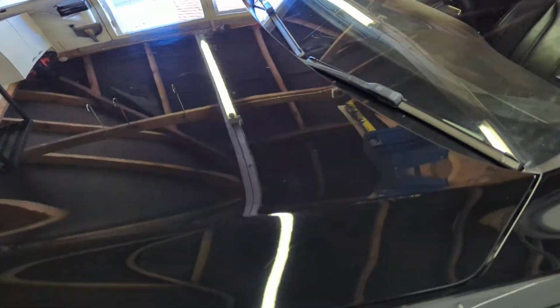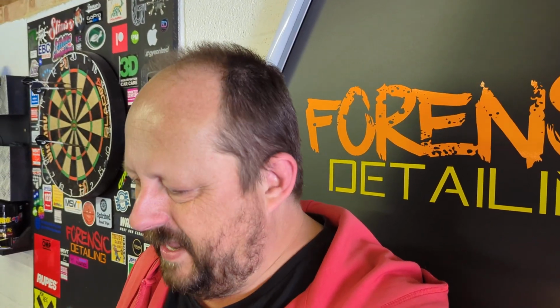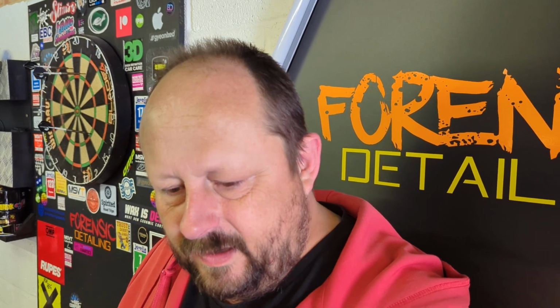But you can't polish a turd. This has been cleaned badly throughout its entire existence. And I've just done one set of polishing over it with S20, which has made a massive difference actually. But if I was to show you this, and you could probably see it there, it's just the nature of the beast, unfortunately. It could benefit from another set, but then you're just lowering the clear coat.